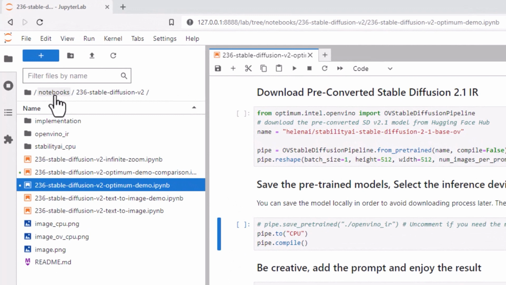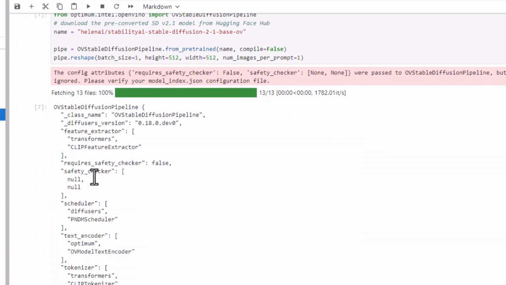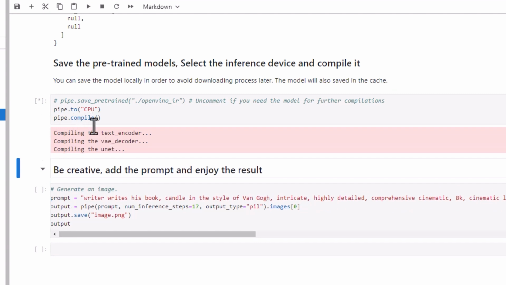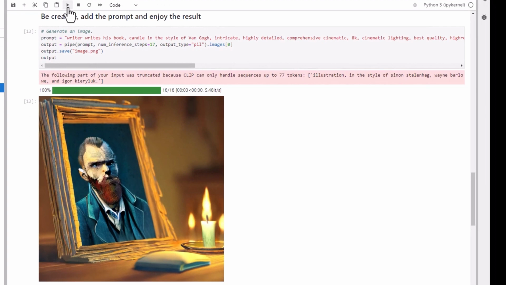To see that in action, just navigate to the OpenVINO notebooks. There are several related notebooks. Please note that you will need a machine with large memory. If you just want to run Stable Diffusion, you can use notebook 236. This is probably the easiest way, and probably the minimal required code. Plus, it's optimized using Optimum Intel. Let's download the models, save them and compile, prompt, run, and I can paint like Van Gogh. And there are many other related notebooks for image inpainting and more.